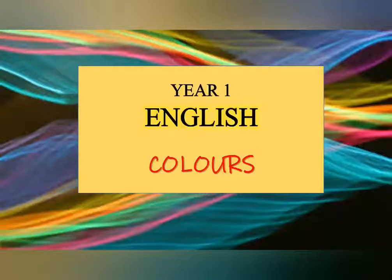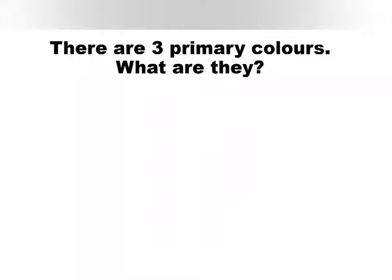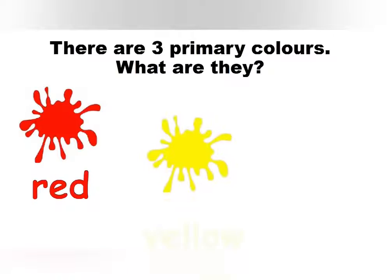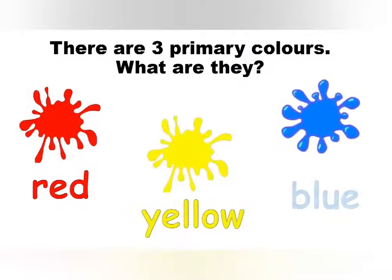Today we are going to learn about colors. There are 3 primary colors. What are they? We have red, yellow, and blue.